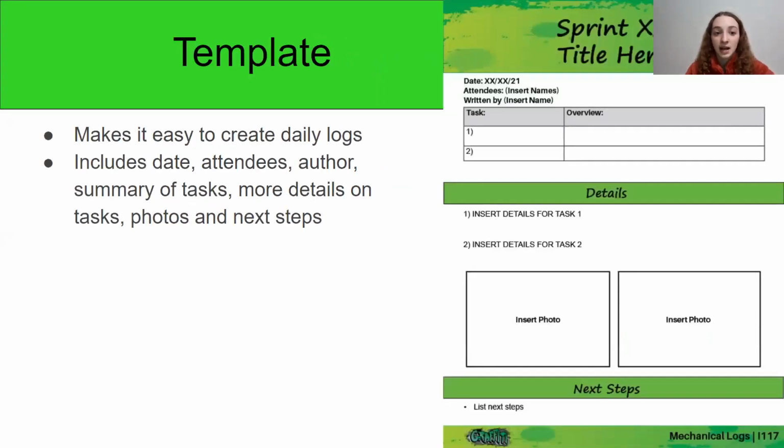The first step to having good logs is to have a template that you use as the starting point for all your logs. Our template includes the date, attendees, mentors, and author at the top. That includes a summary of each thing we accomplished in a chart, a more detailed description of each task below, and a list of the next steps we want to take at an upcoming practice. We use the same format to keep all of our logs organized and quick to make.